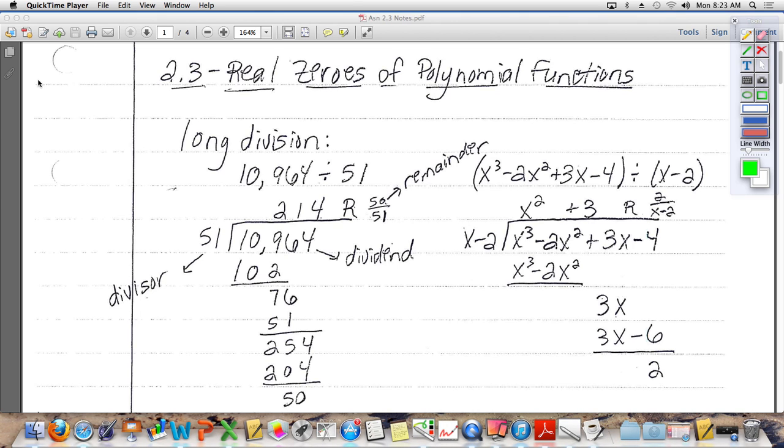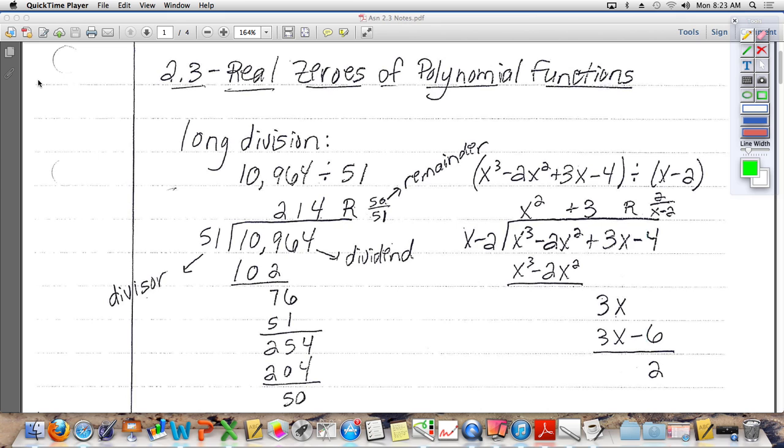Dividing polynomials is something you've never done before, and I am just encouraging you guys right now to be really, really careful. This is not a hard process, but if you are losing track of space holders or forgetting positives and negatives, it will screw everything up. So just work slowly and pay attention to detail.